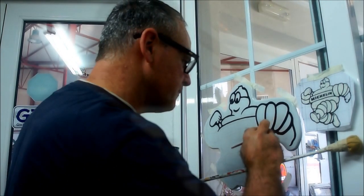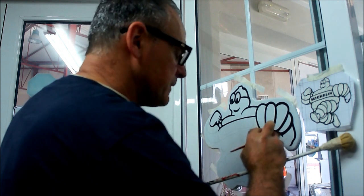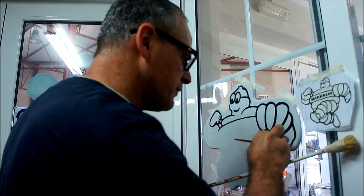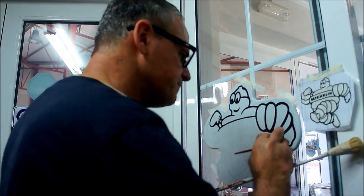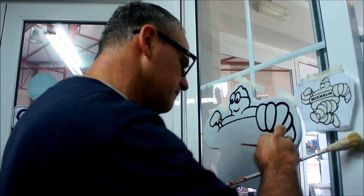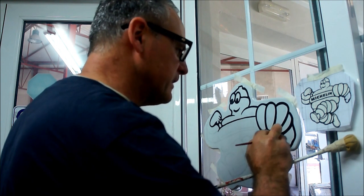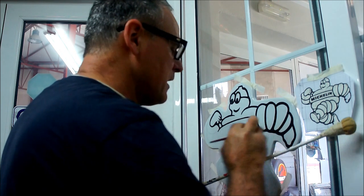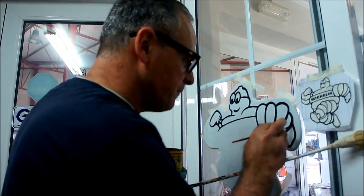I suppose there's two types of, well, you see a lot of people who don't bother using a palette, they just tend to mix up the paint in a little pot and they just dip from that pot. Now, I suppose I was always taught, a bit snobby really, that it was always the self-taught that used the pot. Now, I think at the end of the day, it's whatever works for you.